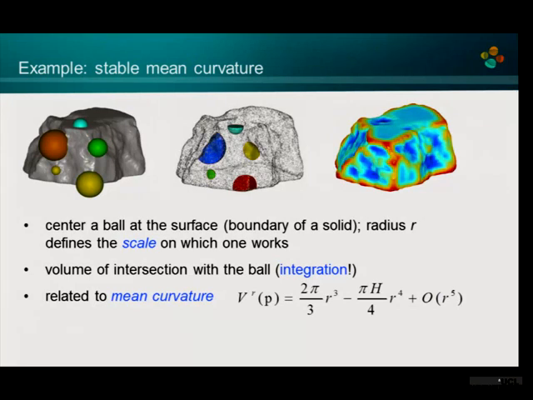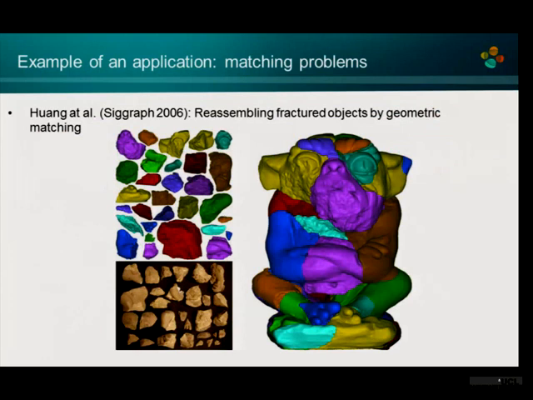And then you have a first correction term which comes with the fourth power of the radius, and here you see this mean curvature sitting, and then you have some higher order terms. One way to define a mean curvature at this scale is to cut away this term and solve this equation for h, for the mean curvature, and you can define it as a mean curvature on a certain scale, and you would get an assessment of mean curvature like this, and this was successfully used as part of the method.